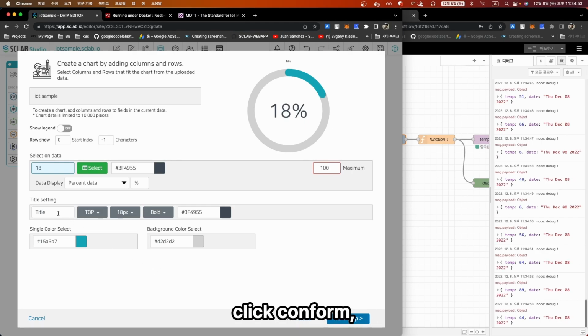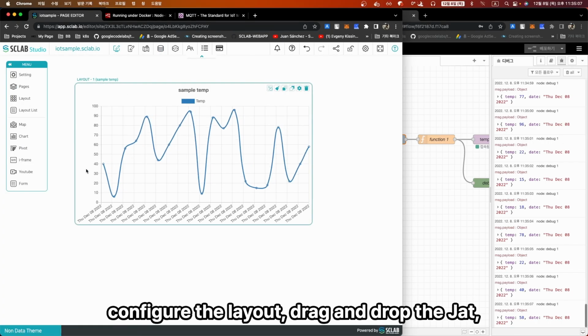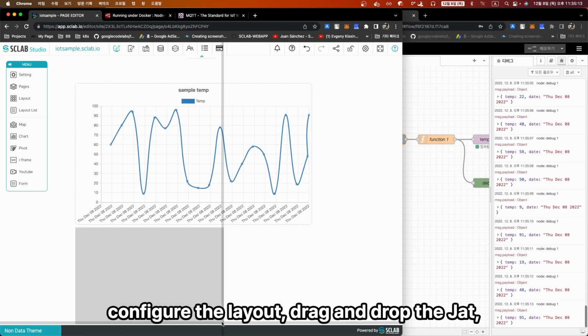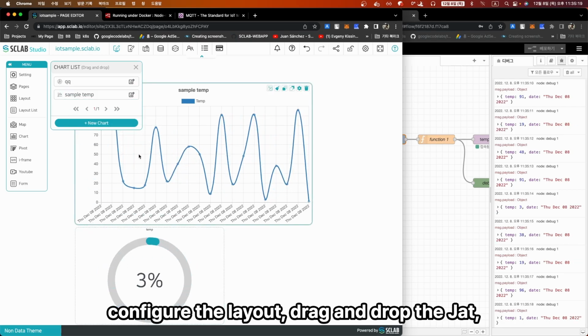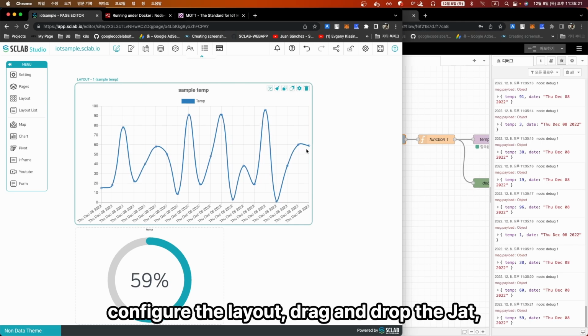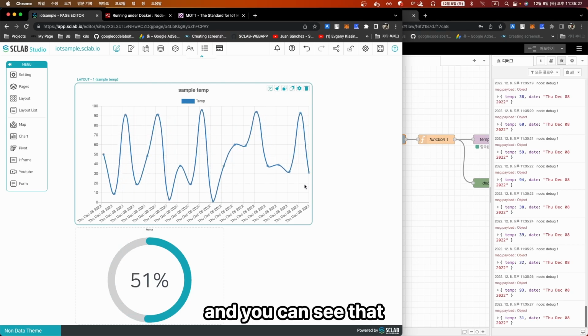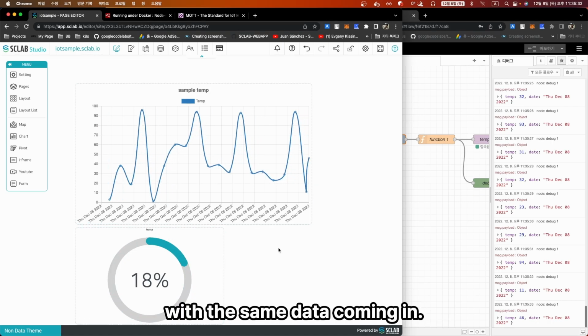Click Confirm. Configure the layout, drag and drop the chart. And you can see that the last piece of data is synchronized with the same data coming in.